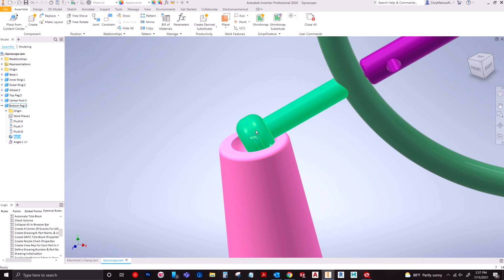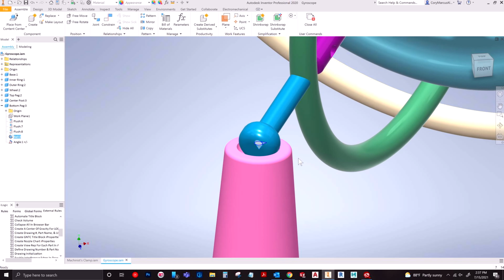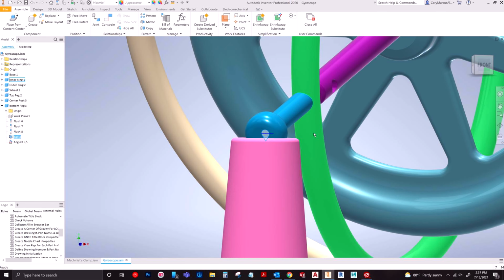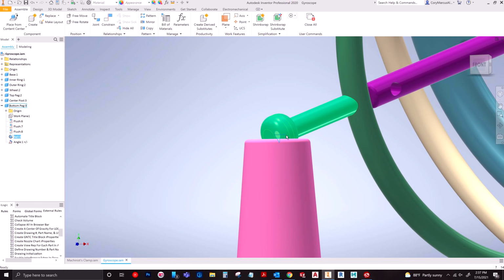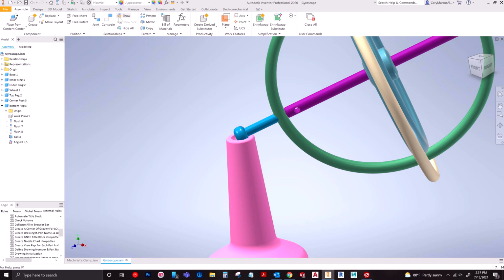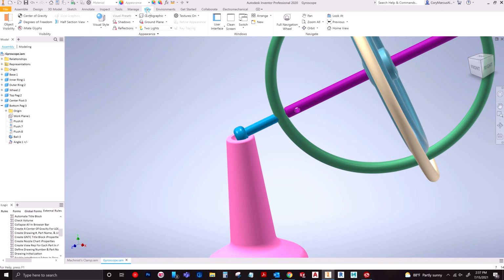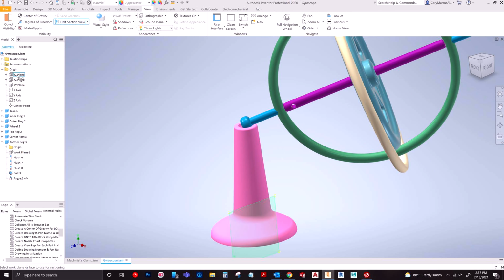And as you can tell, what I did was I chose the mid plane of this ball, and then I chose the top of the actual cylindrical part, which the center mark is up here actually, so that's why it's showing way up here. And yeah, it's a pretty cool tool. Let me show you a section view so you can see kind of what's really happening here.